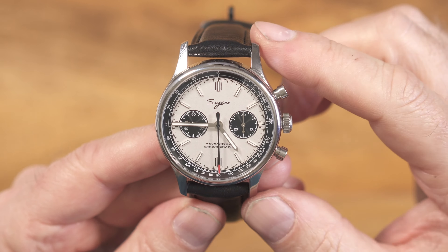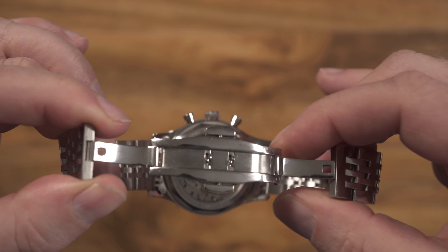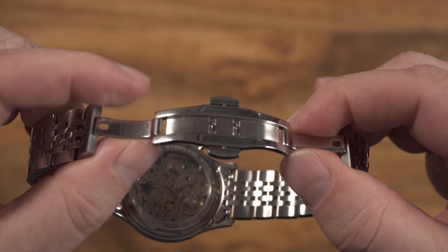I opted for the stainless steel bracelet, which, to be honest, was not very nice — it was a bit cheap and cheerful. It does come with curved end links, but these are incredibly ill-fitting, as you can see here; the gaps between the links and the case are not very nice at all. So I quickly swapped it out for this black leather strap, which cost me about a tenner, and I think that looks the business. In hindsight, I wished I'd bought it with the leather strap straight away — it was cheaper still. I always tend to buy a watch with the stainless strap if I can, because it's then cheaper to buy a leather strap, but it didn't quite work in this case. Hindsight — it's a wonderful thing.